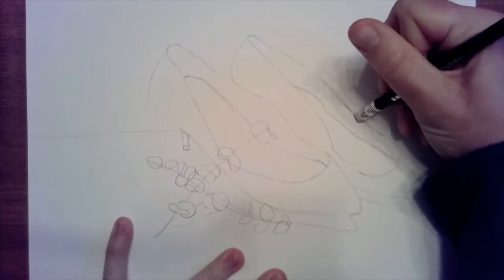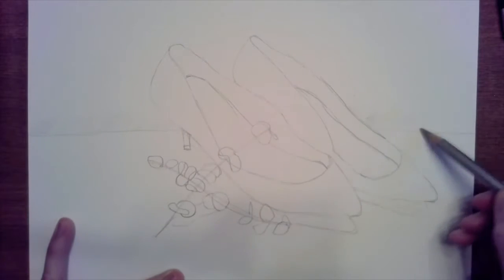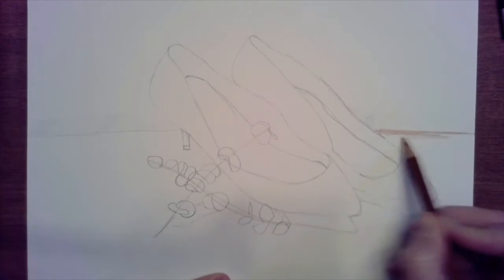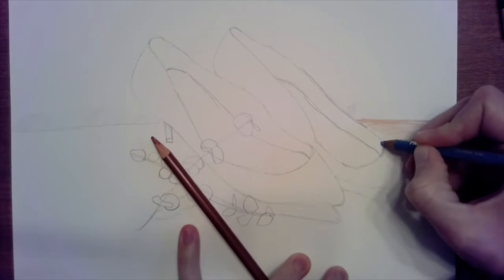Today we are going to refine our still life, meaning we are going to take a look closely and see what small details we can add to make it look realistic. You can choose what medium you would like to use to add color to your still life. I'm going to do colored pencils.